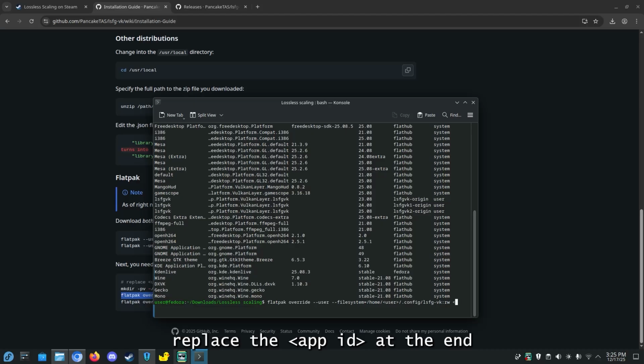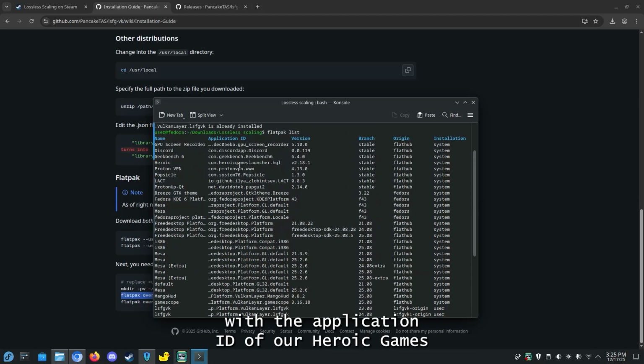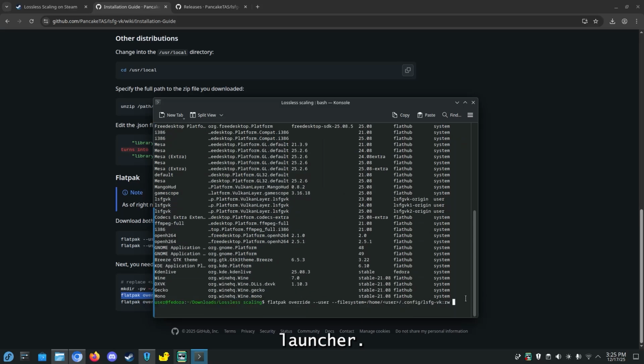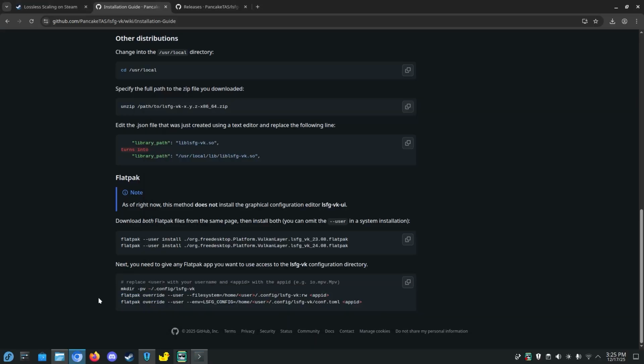Replace the app ID at the end with the application ID of our Heroic Games Launcher, and you see this user here, so replace it with the Linux username that you have. For me, I am replacing it with user itself, and I have run the command now.